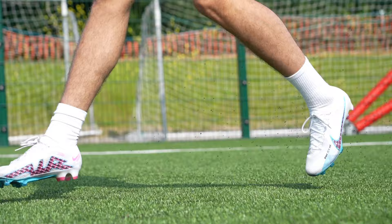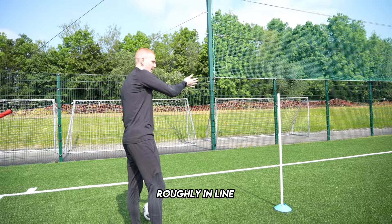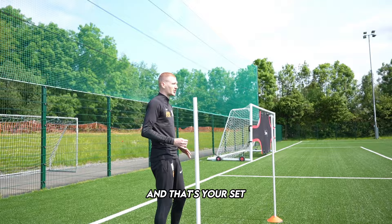Outside, nice. Still caught in front of you? Love that. Step, nice. This is good. Perfect. Blue, hips open, have a little look, and you're going to take it on your back foot roughly in line with these two. I want you to kind of receive on the shoulder. After you play it back in, just to start, get used to the motion of having a look. We're going to spin it inside, play, and that's your set.